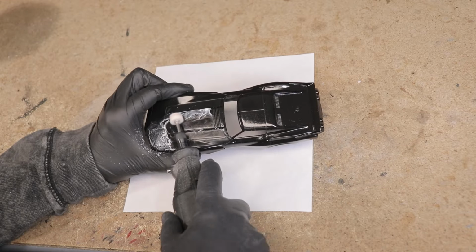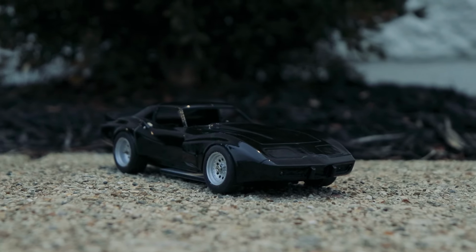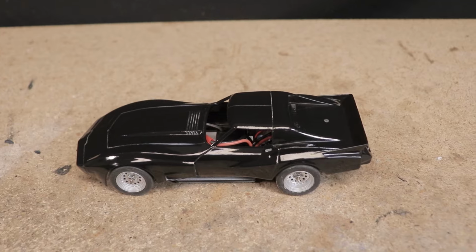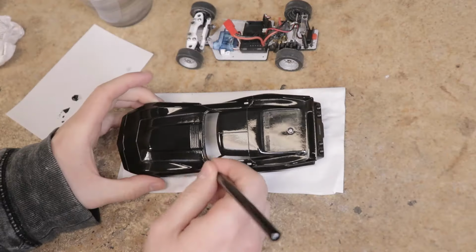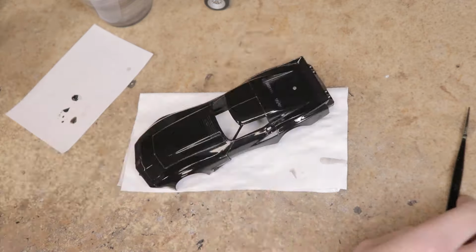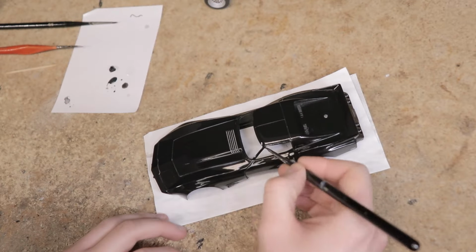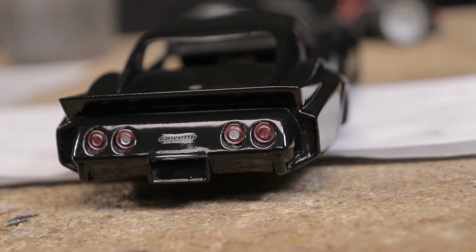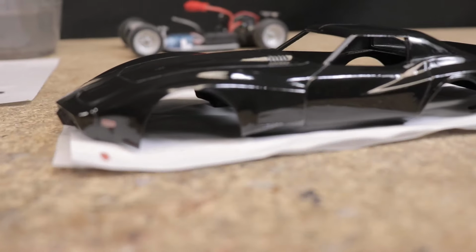I ended up getting a pretty good looking result in the end, however I think part of the imperfections that I was seeing has more to do with the actual body and imperfections present during the 3D printing process rather than the paint itself. Admittedly, I did burn through a few sections of the paint, but it's at least pretty smooth. I hand painted and used a Sharpie to apply a few details. Nothing over the top, as this car is clearly not my magnum opus and it's really going to be more of a driver, so no point in really going over the top with it.